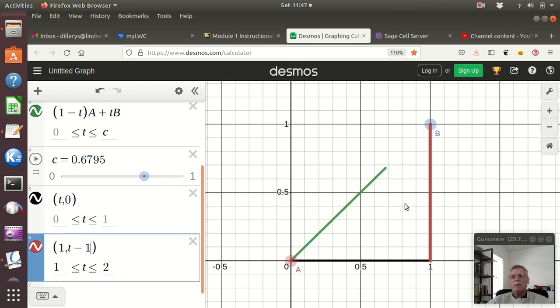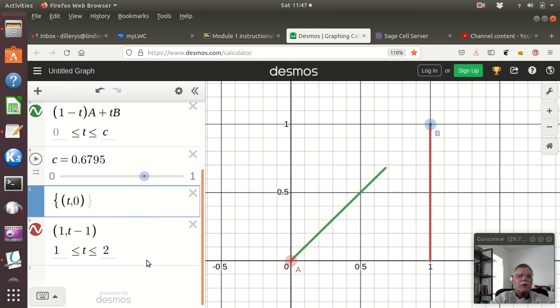And there it is. Okay, and then I could get really, really fancy if I wanted to, and do this as a piecewise function. The way you do piecewise functions is pretty similar to the way we write them, except you do the condition first.